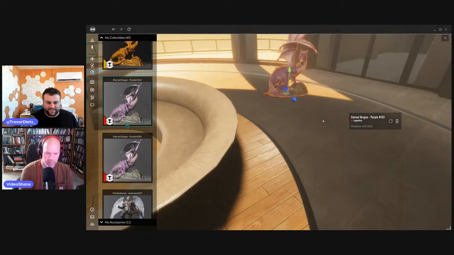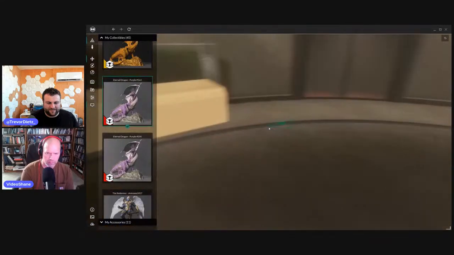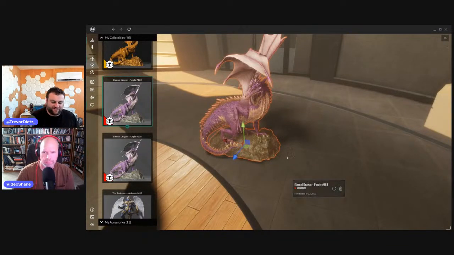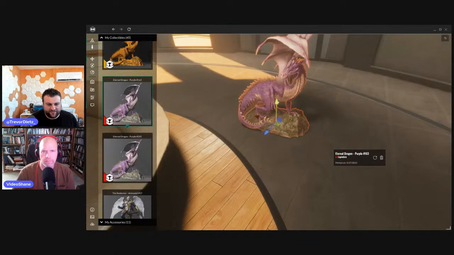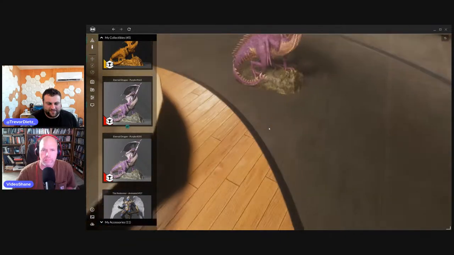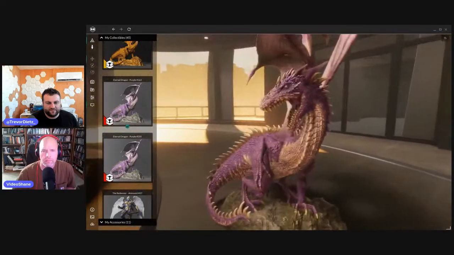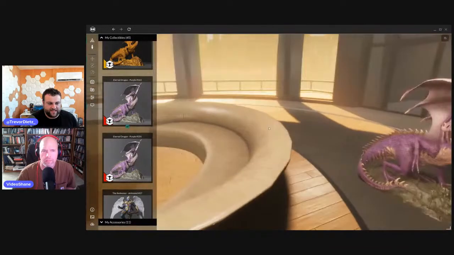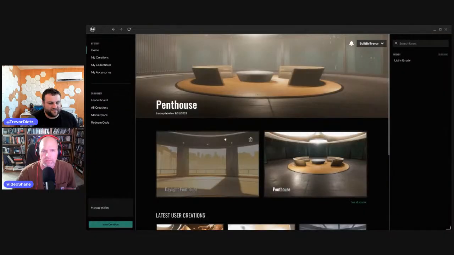And of course, once something's selected, if I right click and hold, it puts the target, and I can do the target movement as well, which is a little bit faster when you're trying to generally place things in the room. Then you can use those tools for fine tuning. Like if this asset's a little off the ground, I want to drop it just a little bit, I can do that. So now it's flush with the ground. That's kind of where we are with the environment. I'm not going to save this.